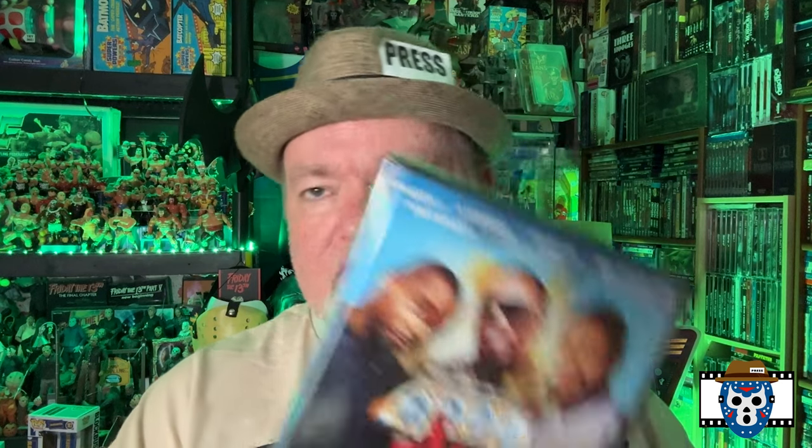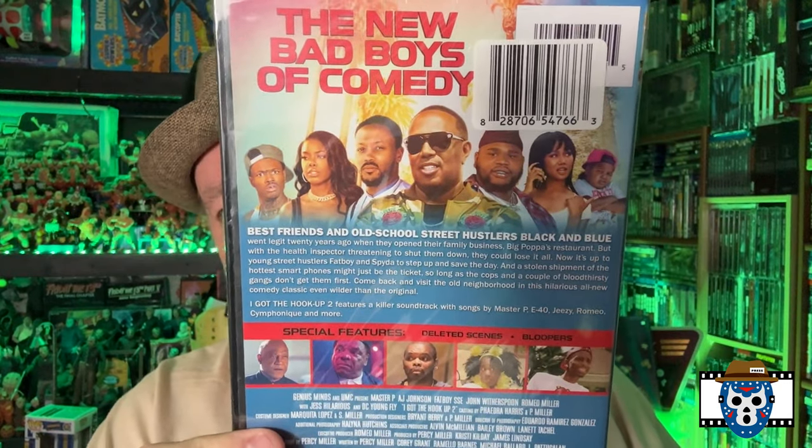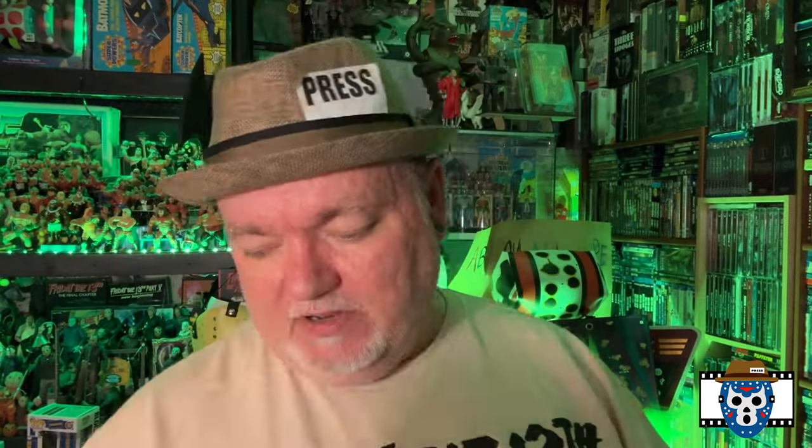Atomica — it's got Tom Sizemore, rest in peace. I don't know that movie but the cover looks cool, and I know I hadn't seen it with a slipcover, so I thought that was cool. Now for the DVDs: I Got the Hook Up Too — looks fairly decent, I don't know much about it, it's got Master P in it. Probably going to be funny if nothing else. Jungle — I don't like Daniel Radcliffe very much so I avoided this movie, but I'll pay a buck twenty-five to see it. That's kind of cool.